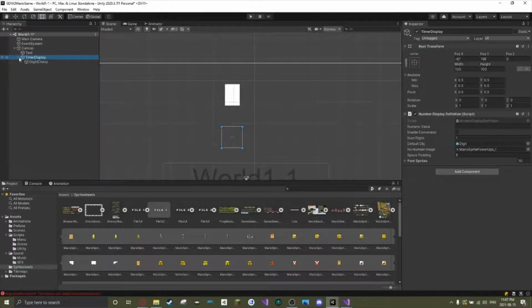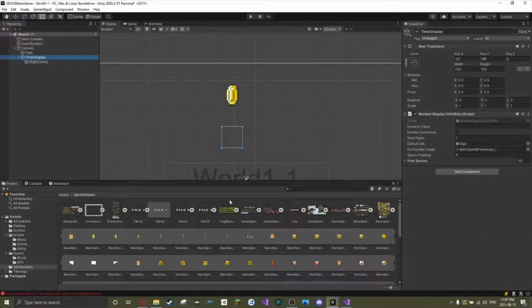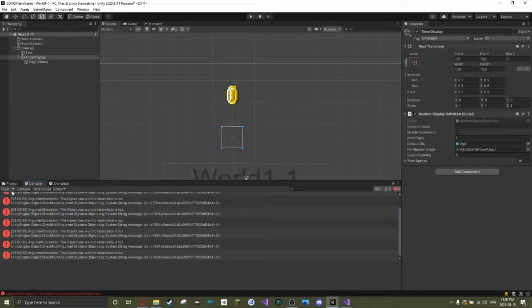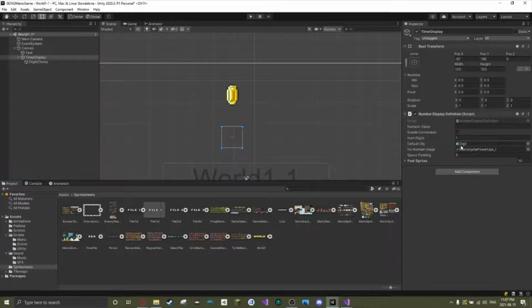And if we just go ahead and delete that, there we go. Because the object we wanted to instantiate was null, it printed a bunch of errors because it wasn't set by default.